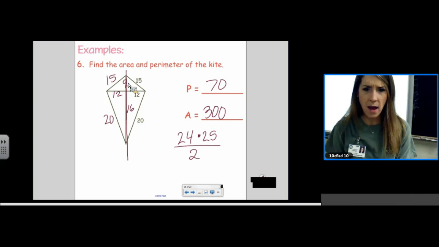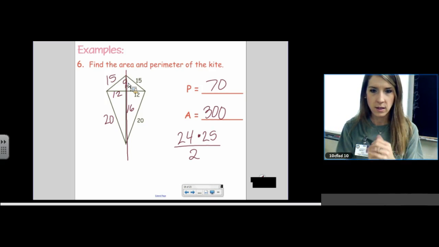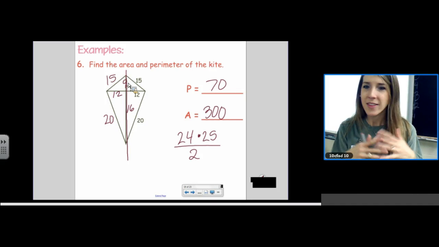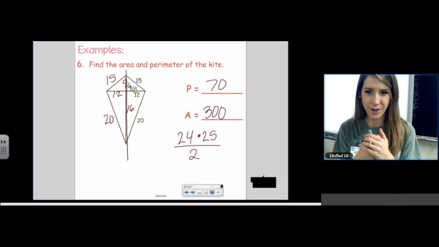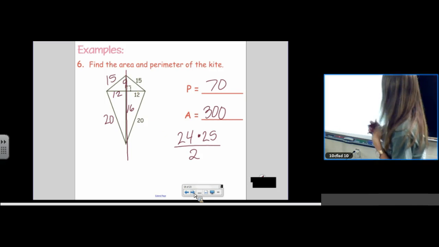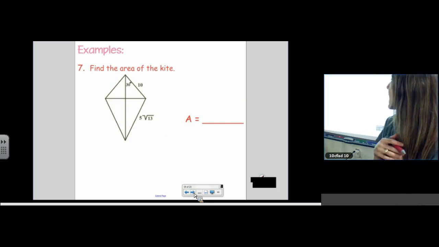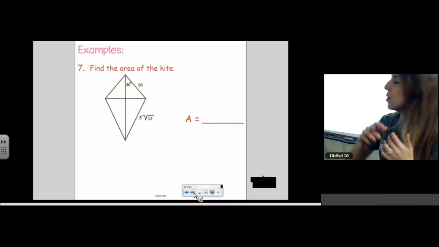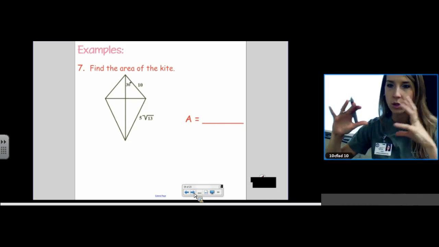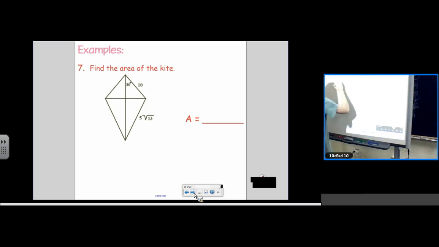Any questions about kites? More of this was remembering kite properties than it was you being able to find area. You know what I mean? Let's do one more kite, and then you're done. Find the area of the kite. You have to know to put in the right angle markup. So, you have to know that the diagonals of a kite are perpendicular.